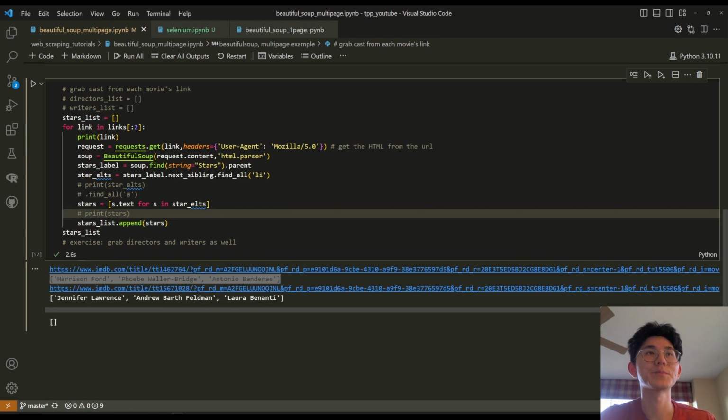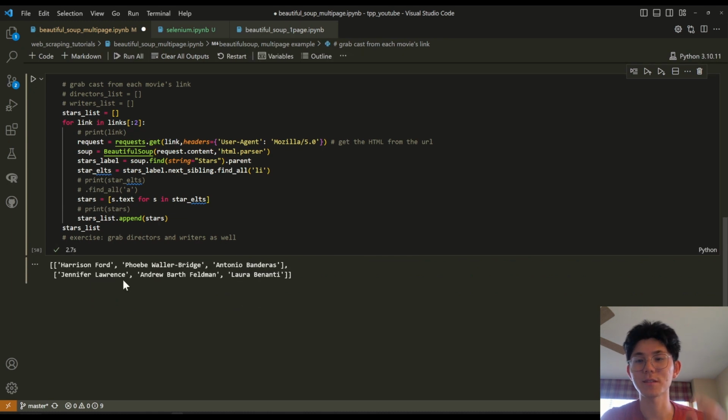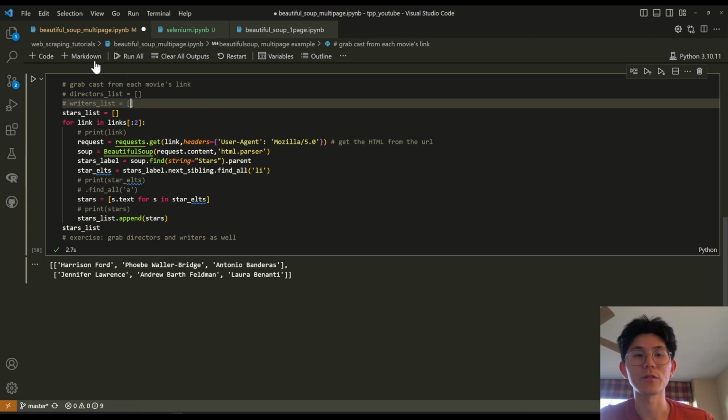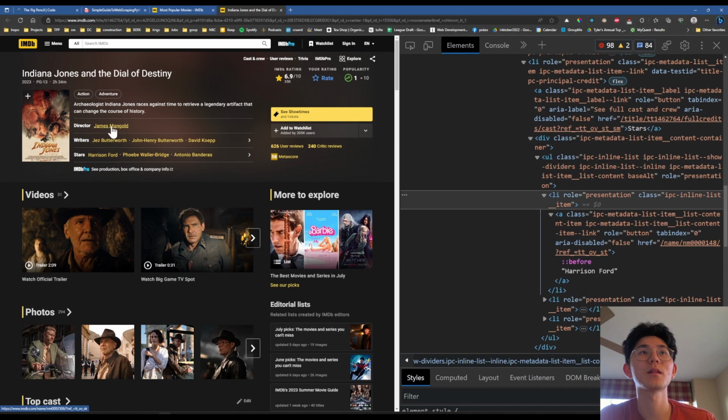And then with that done, if I run this again, we have this list of lists, or basically just a list of all the stars for each movie, and that would be like a column within your data frame. You can do this for the director, the writers. It would be the same sort of pattern here, so I'll leave that as an exercise for you guys.